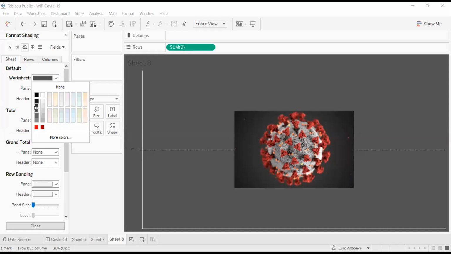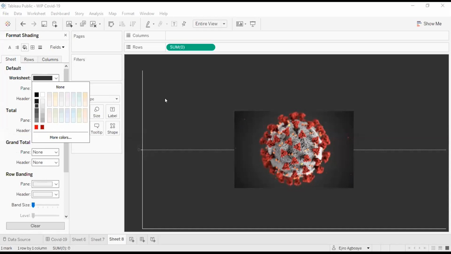Then I removed the grid lines and placed it on the dashboard.